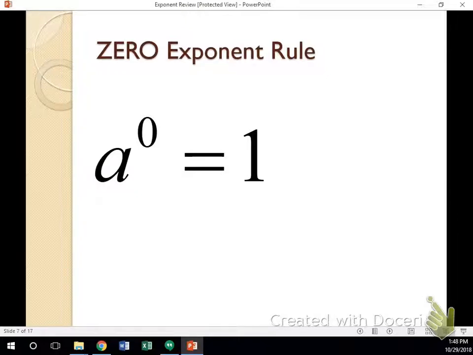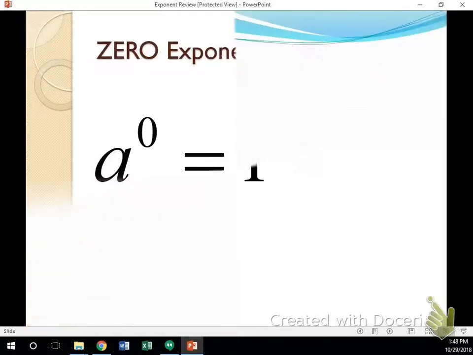So the rule is that anything raised to the 0 power is 1, but exponents tell us to do what operation? Multiply, right? Exponents tell us to multiply. And we learned a long, long time ago in elementary school that anything multiplied by 0 equals what? 0. So these two rules conflict with each other. Anything times 0 should be 0, but anything raised to the 0 power should be 1. They can't be both at the same time. So that is part of the reason why we say that 0 to the 0 power is undefined. But like I said, it's a little bit above where we're going to go in this class. So we won't worry about it too much.